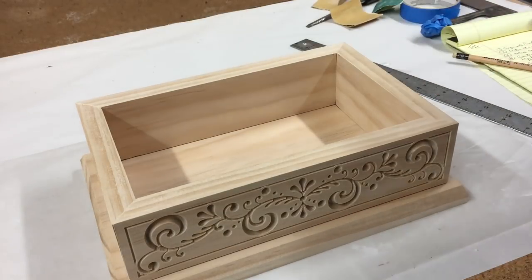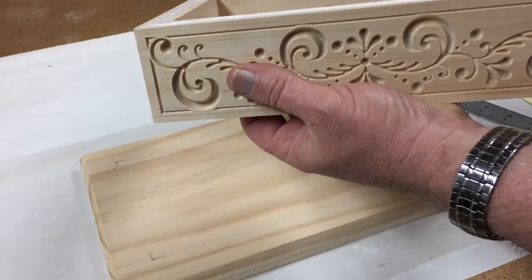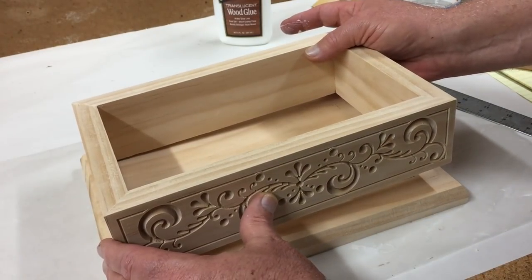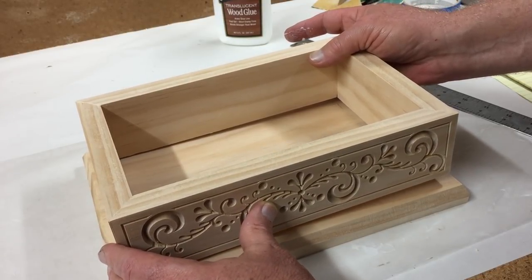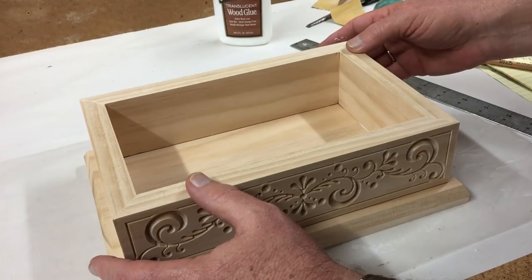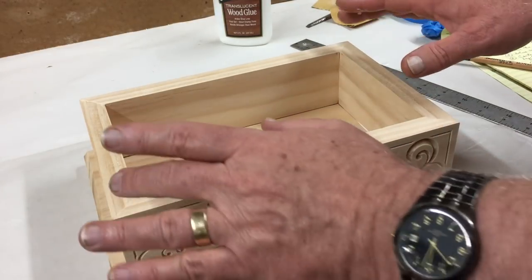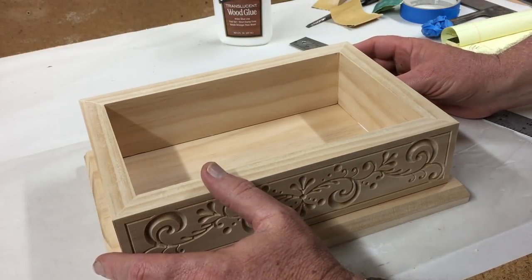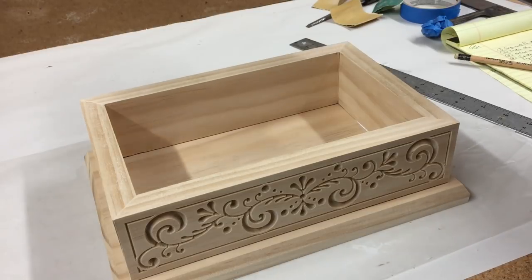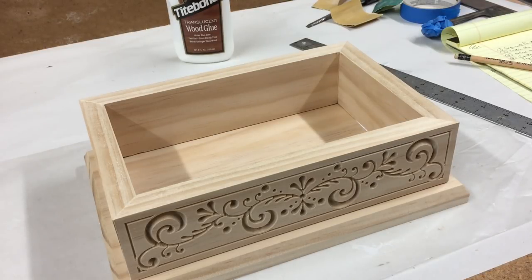So anyway, I'm going to go ahead and apply the glue to this, and we'll get that fastened down and glued to the base. So I'm just using the marks that I made for placement. And I've got a generous amount of glue there, so there's liable to be some squeeze out. Yep. I'm just going to let that set for a few minutes before I weigh it down, because I don't want it to slip around on that wet glue. Let's let it tack up a little bit. This is that translucent wood glue. It's a fast setting glue that I like to use, and it dries clear. Okay, I'll come back to you when this is all glued up and dry. We'll go to the next step.